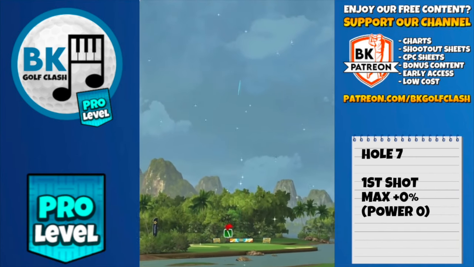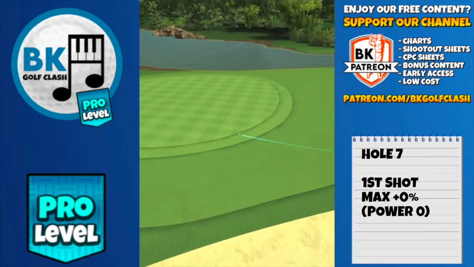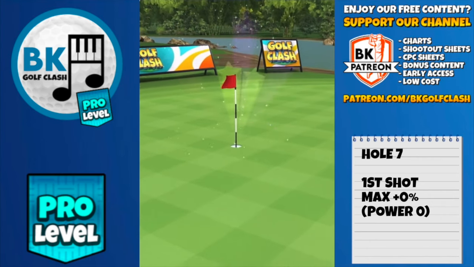And then subject to any wind angle tweaks, centered ball here, hitting perfect, catching the rough very nicely. Minor great left and great right will still be fine, and we're just trickling that one in for the hole in one.